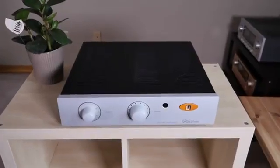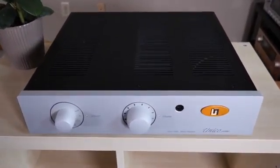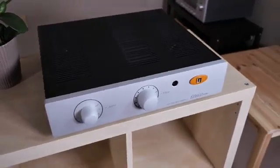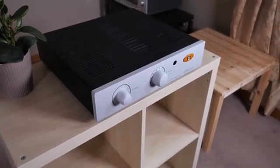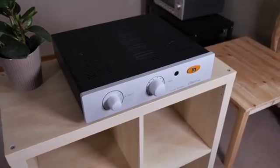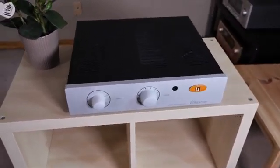Okay, so let's get a couple things out of the way right up front. Number one, this is a gorgeous looking integrated amplifier. Now I know looks are subjective and not all of you are going to agree with my opinion, but when you take a step back and look at its slim profile, mixed with that classy yet understated aesthetic, I think you end up with a product that'll look good in most real world environments. And if you don't like silver, you could always get it in black. Anyway, that's the first thing.